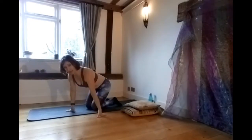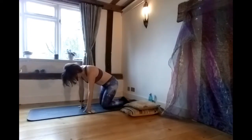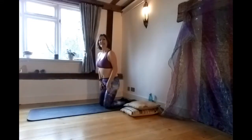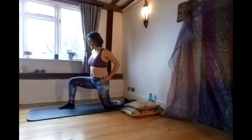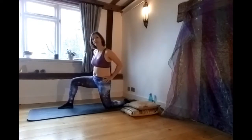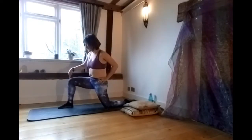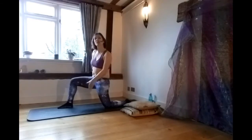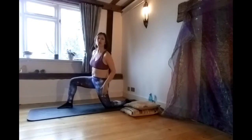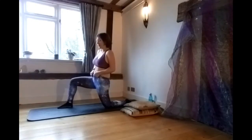So if we twiddle round, come up to kneeling and carefully place one leg in front of you. So you want the knee ankle alignment, so it's a nice straight line. And hands on the hips. If you need a bit of extra padding under that support knee, then do, you know, grab the cushion or roll up the mat or something.